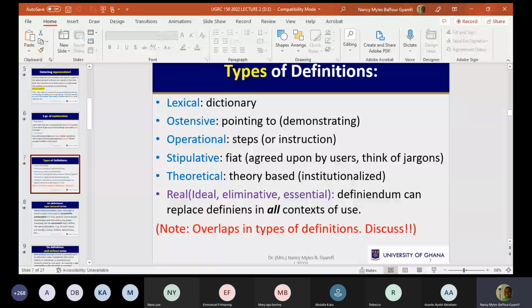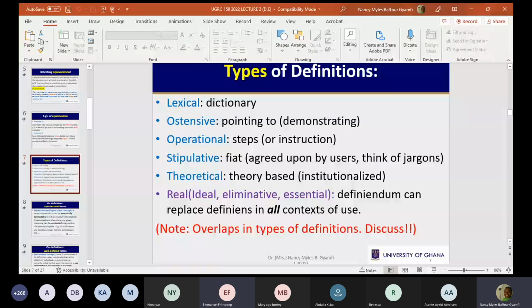What I'm saying is, if you know definiendum, right? Yes. And you know definiens. Yes, the definiens are okay. No problem. So if you know that, then if that definition is a real one, wherever the definiendum is, it should be able to replace the definiens anywhere you use it. So whenever I say a bachelor, it has to mean an unmarried adult male. But we have ourselves just found out that sometimes we use the word bachelor and it doesn't mean an unmarried adult male. It means a degree that we earn in the university.